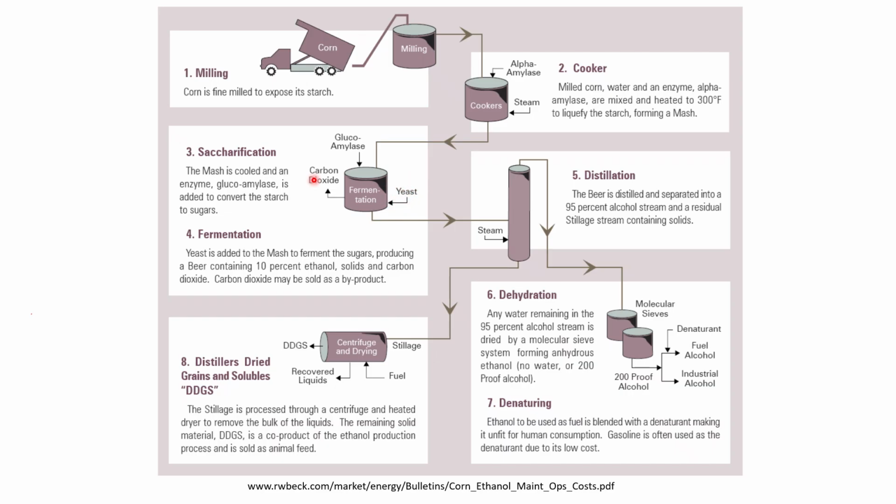Now in the process of metabolism, the yeast will produce ethanol, but they produce an equal amount by mass of carbon dioxide. And the carbon dioxide that's produced can be vented or potentially can be collected and sold as another product. What leaves the fermenter here is called the beer. It's roughly 10% ethanol, and it's fed to a sequence of steps in which we separate the ethanol from everything else that's in the stream leaving the fermenter.